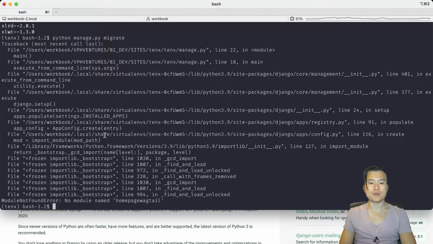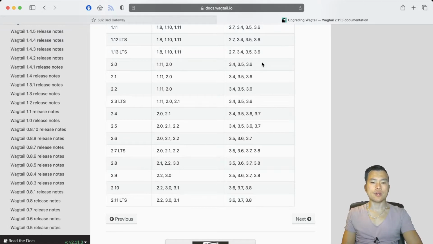Yep, the same error. Alright, once again I try to find out if Wagtail is compatible with Python 3.9, which it seems it is not, and the latest Python that is supported is 3.8. So I guess I will have to downgrade my Python version in my virtual environment, reinstall the whole Django Wagtail installation again, create all the applications, and only then I will be able to migrate the database objects.